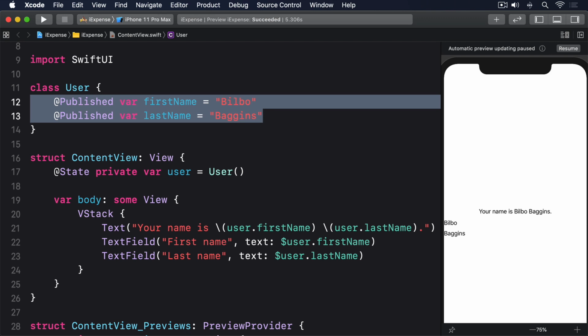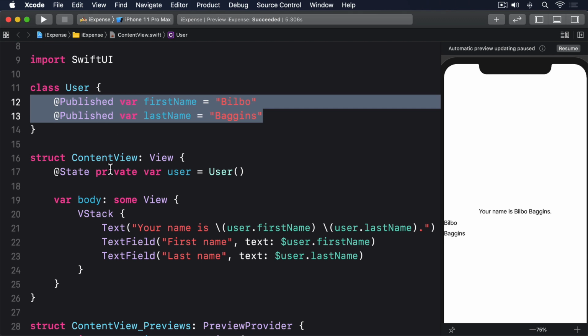@Published is more or less half of @State. It tells Swift that whenever either of those two properties changes, it should send an announcement out to any SwiftUI views that are watching that they should reload. Now, how do those views know which classes might send out those change notifications? Well, that's another property wrapper, @ObservedObject, which is the other half of @State. It tells SwiftUI to watch a class for any change announcements.